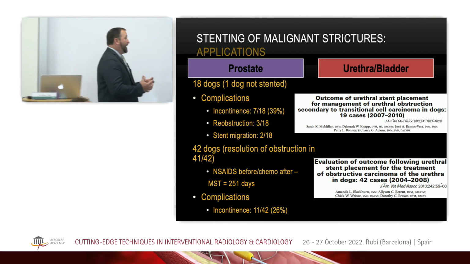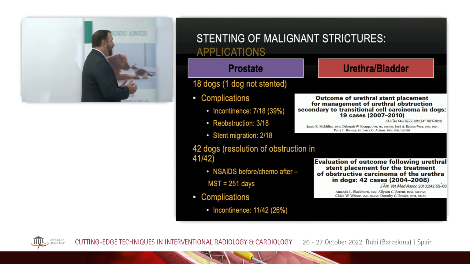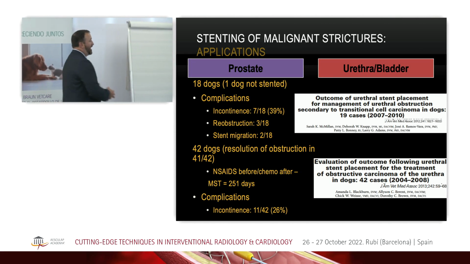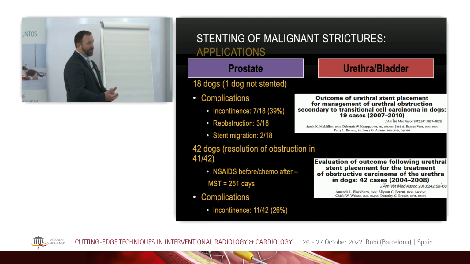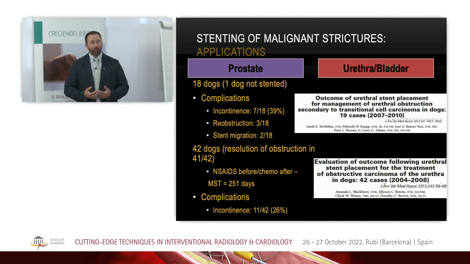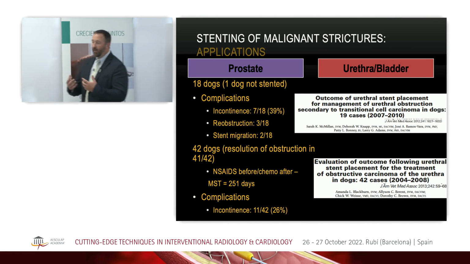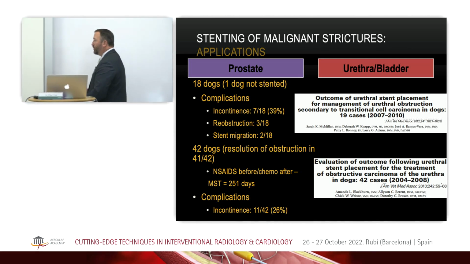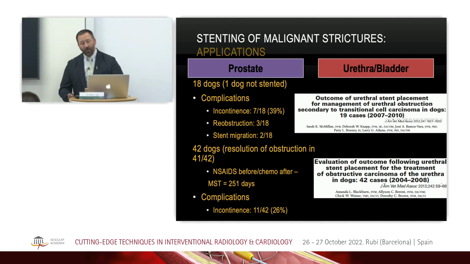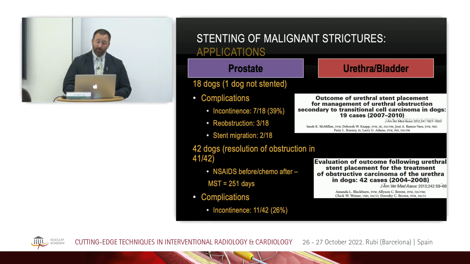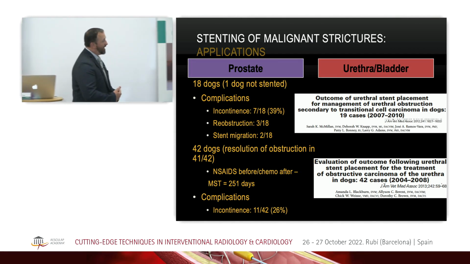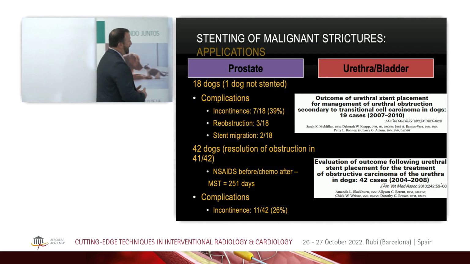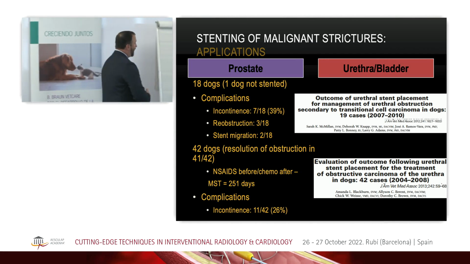And so that's a big number, and it's a scary number, but the reality is the type of incontinence that they get is not this continual leaking, not the incontinence that you see typically with ectopic ureter dogs. It's an occasional leaking throughout the day. And so most owners would rather have that scenario than have, say, a cystostomy tube where you place that and then they have to deal with having a cystostomy tube. So in that situation, most owners still end up electing to place a urethral stent, even though there is the chance of incontinence.